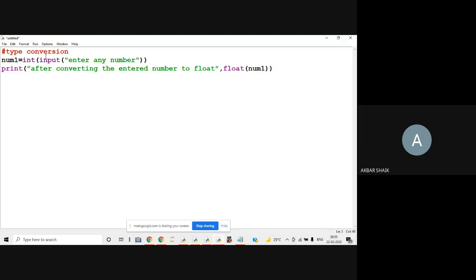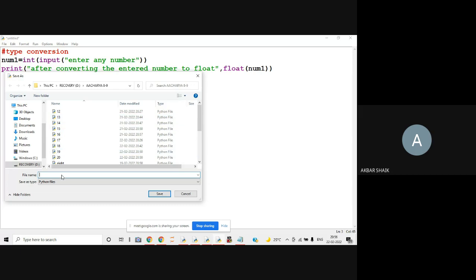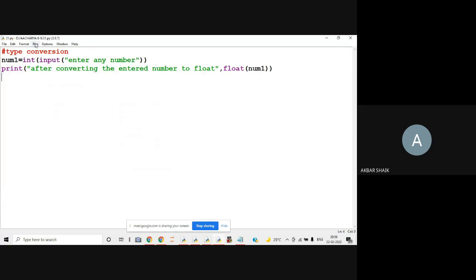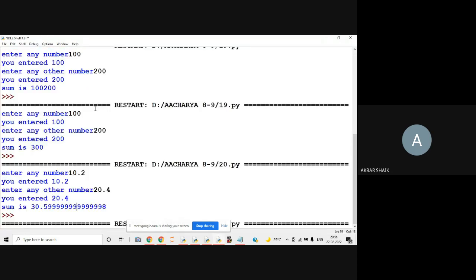Nothing else is there. Just I am reading some number in integer format, that number one, and I am trying to convert it into float format. Okay, let me save this program and run it. Enter any number.